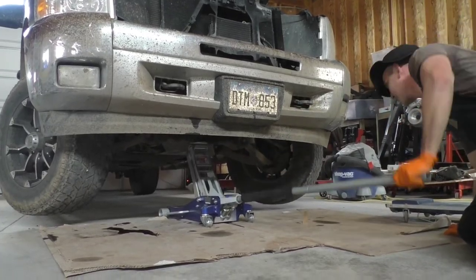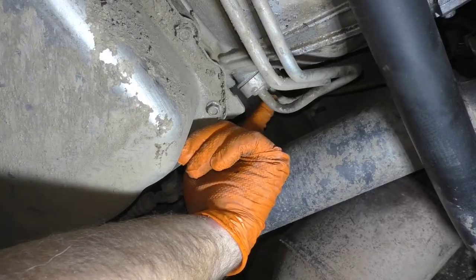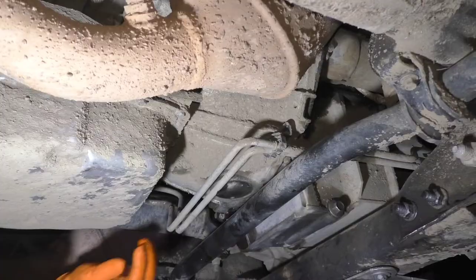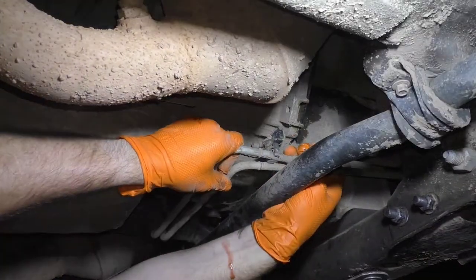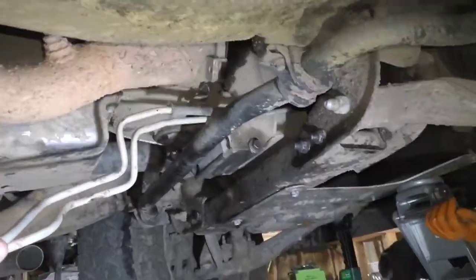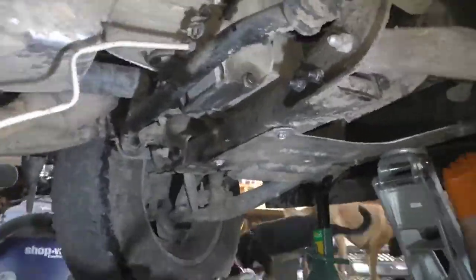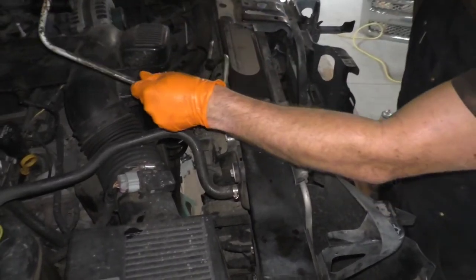We're going to go ahead and get the truck a little higher so we can get under there with the creeper — makes life easier. I like to use jack stands because a truck falling on your face is a bad idea. Here are the lines at the transmission — there's a 13mm bolt. You just take that out and then pop these on out, and a little bit more fluid comes out of those lines. A couple more clips hold the lines in place to the transmission bell housing, so pop them out of there. We're halfway done. We went into a time lapse here because we had to finagle the lines — they've got to go backwards. You can get one all the way out and then the other one. You could do this yourself, but it really does help to have a buddy with you — I had Dale with me today. Then one comes out from the cooler to the radiator pretty easy — that's that short line.